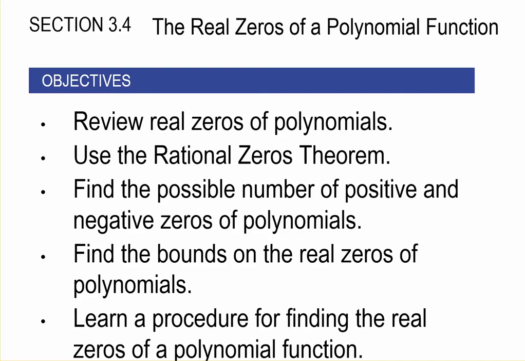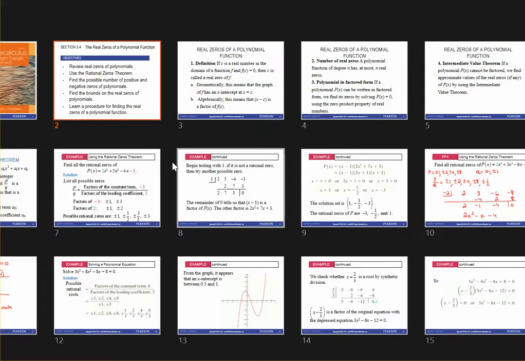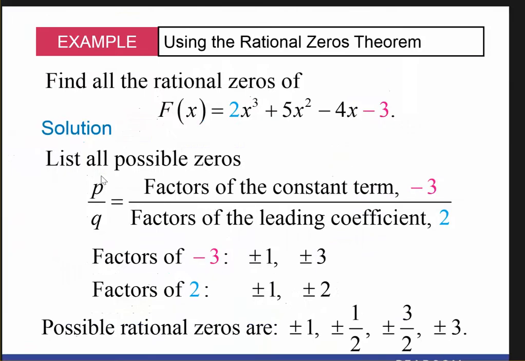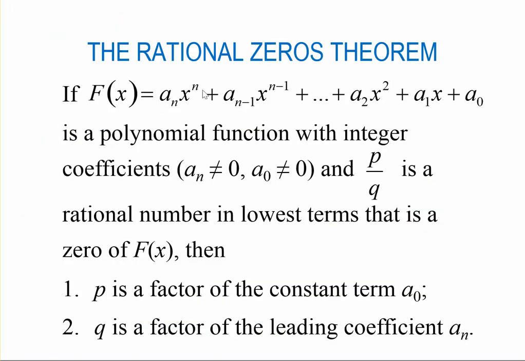How do we find all the zeros? Well, we have a little rule here. Let me back up just one here. It's called the rational roots theorem or rational zeros theorem, depending on which book you're using here. So it kind of looks weird at first, a whole bunch of variables and numbers here, but if we describe a polynomial, any polynomial, you have a coefficient in front and x to the nth power. Again, could be 5, could be 10, could be 28, whatever it is. And you just keep on going all the way down to x to the second, x to the first, and then there's your constant term all the way at the end. We good?